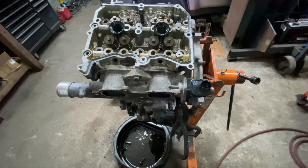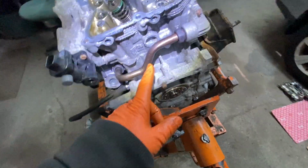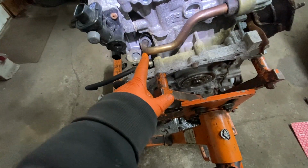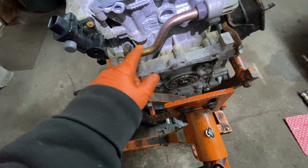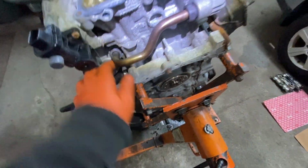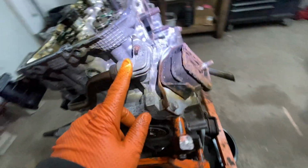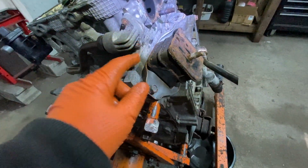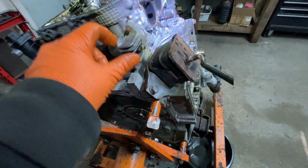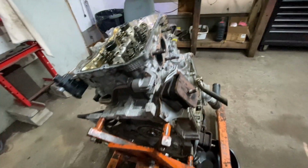Okay, so now after that, before you take off the head, there's two options over here. If you can get this tube loose, the EGR tube, you could break it loose and then take it off with the head. If not, you can take over here, there's two 10 millimeters. You can take them off, just try to break the seal a little bit, and then just take the head out like that.